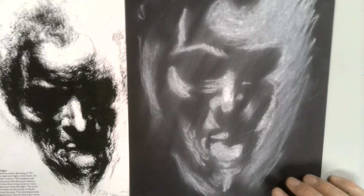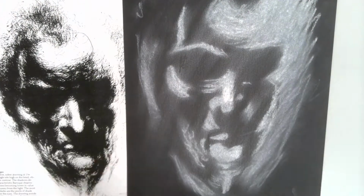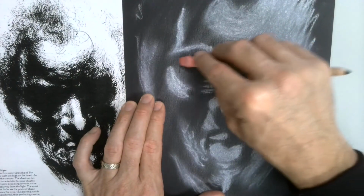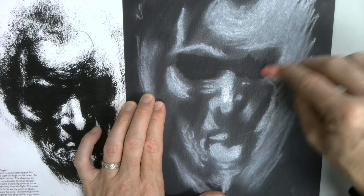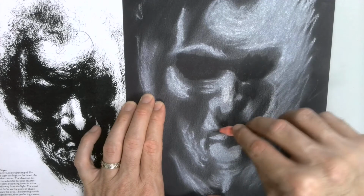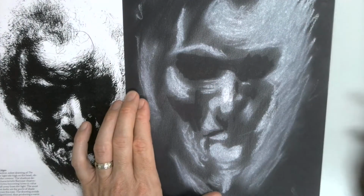I did that last part just for fun, and I don't really like it. I'm going to come back with an eraser and pull out some of those darker shadows. The chalk should erase pretty easily. If you feel like you need to clean up some edges, reorient some shapes, by all means you should do that.